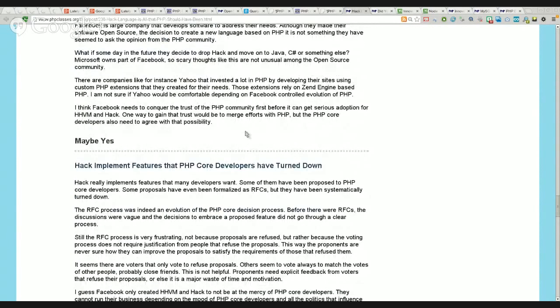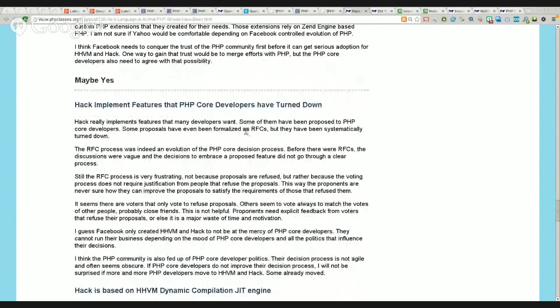On the upside, the possibility of the Hack language, say, killing PHP. One of the reasons that could happen is that the Hack language implements many features that PHP users want to have in the language, but for some reason the PHP core developers have turned down when they were proposed.